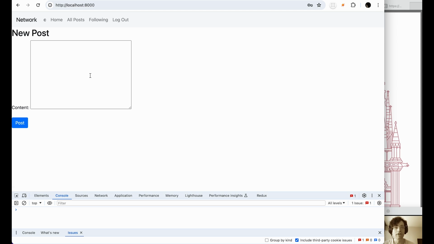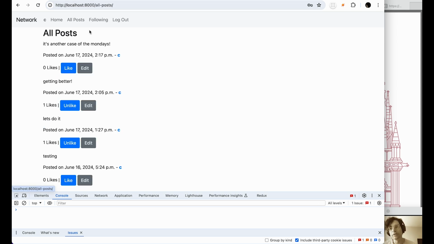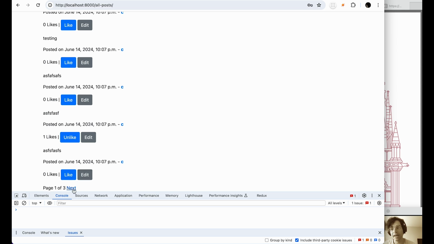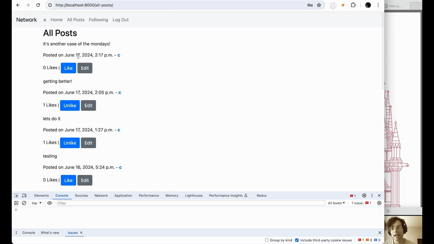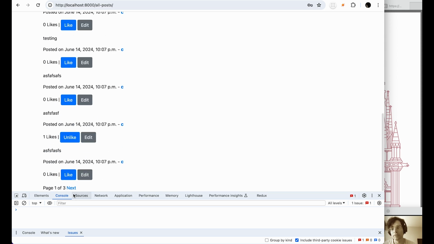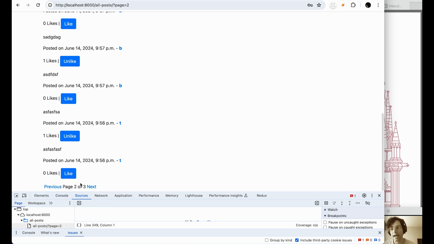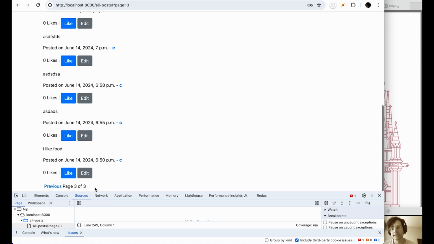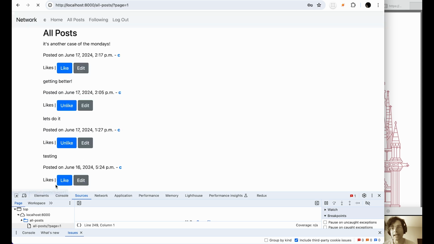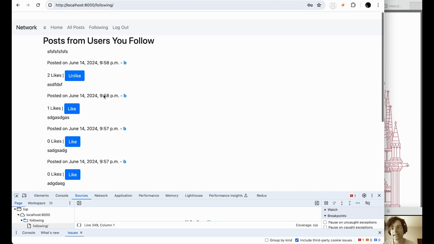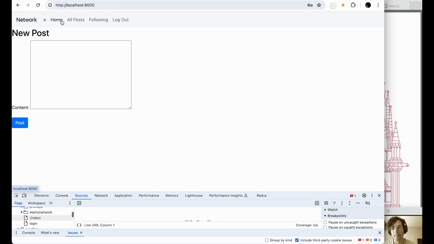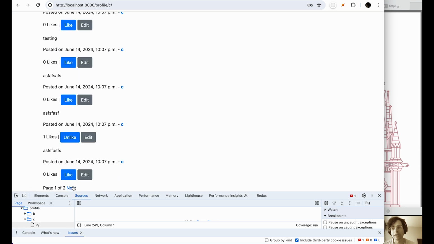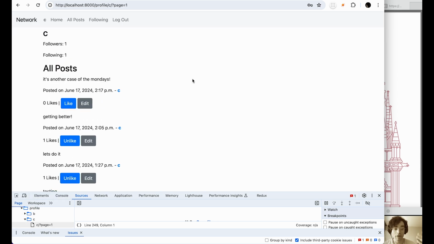All right, pagination. Let's take a look at the pagination feature. If we click on all posts and scroll down, we see that we have page 1 to 3 and next. So we've got this pagination set up, and we only go up to 10 posts, and we can click next. And next, we see previous and next. Wonderful, and we can go back to the first. This happens only on pages where we have more than 10 posts. This one is less than 10. And if we go back to our profile page, we see it again, and we see that it is working. Always good to see when things work on a Monday.